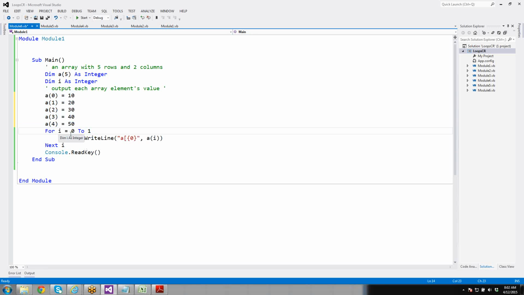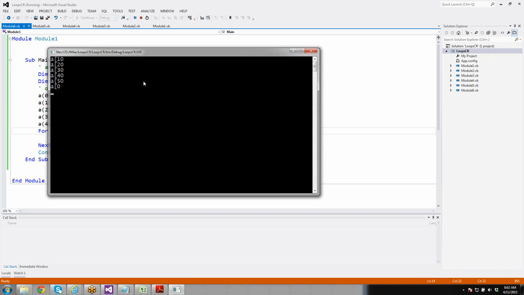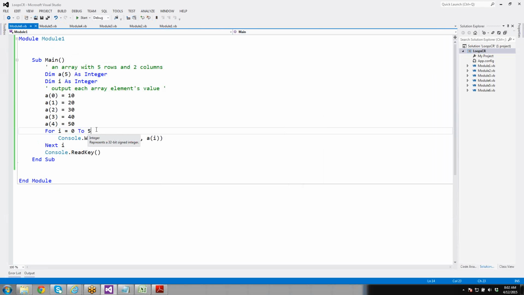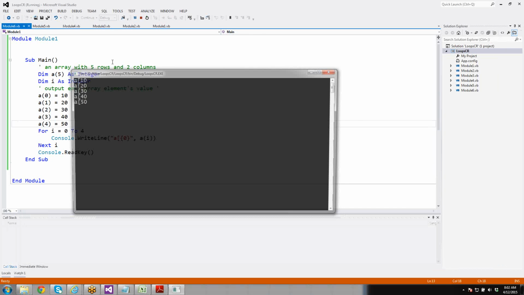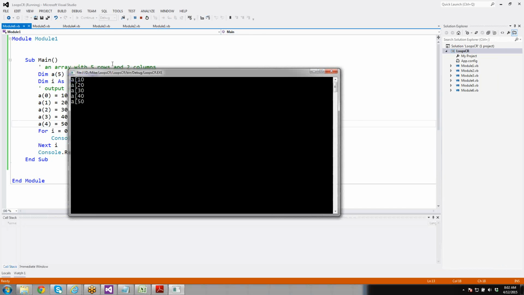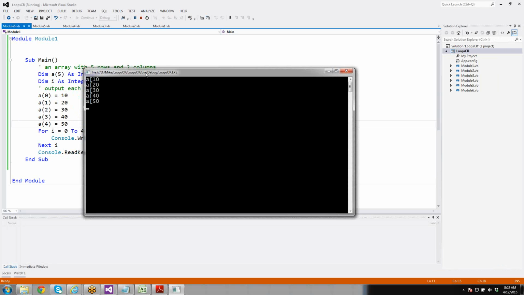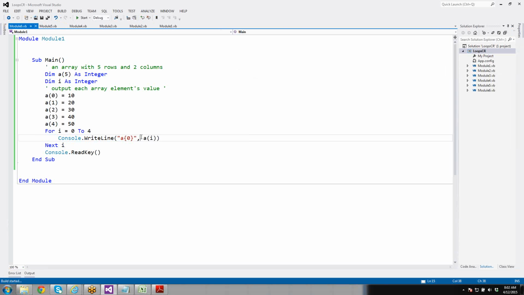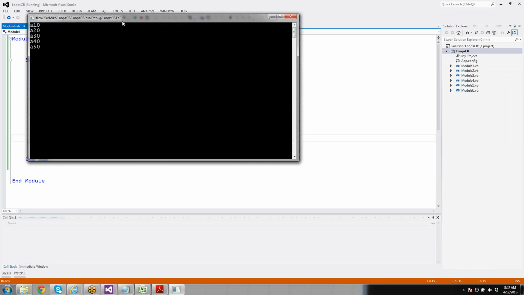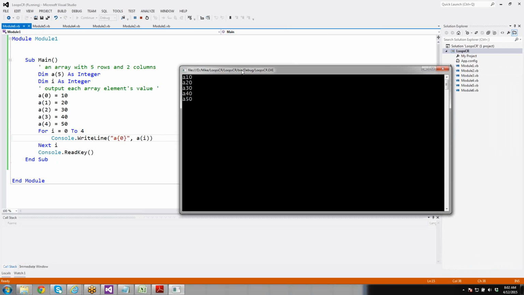So for I equal to 0 to 5 I mentioned. So I executed. Actually 5 is not the right one, it should be 4, because we need to run till 4 only. So array addresses you can see. I can remove this block also, then it would be exactly the correct answer. A10, A20, because I need to change A values also.